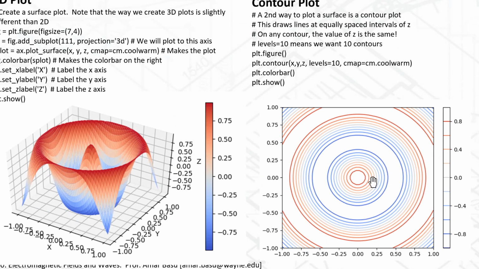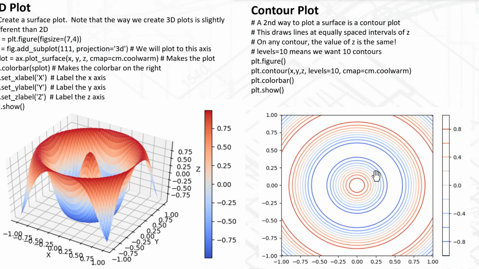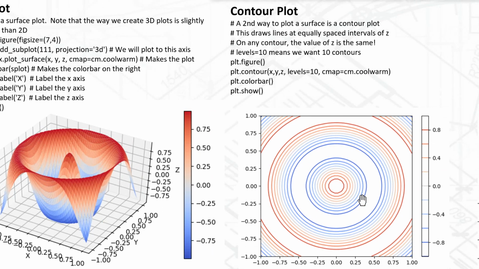The definition of a contour plot is that every line you see has the same elevation. If I were to walk around this circle, I would remain at the same elevation. If I walk around the red circle here, I'd be at a different elevation than the blue line. But if I stay on this red circle, I'm staying at the same elevation. The way a contour plot is made is that you figure out your range of z. In this case, z goes from negative 0.75 to 0.75. You create, let's say, 10 different values between negative 0.75 and 0.75, and draw the lines at which those values occur. If that doesn't make sense to you, think about it in terms of the topo map.